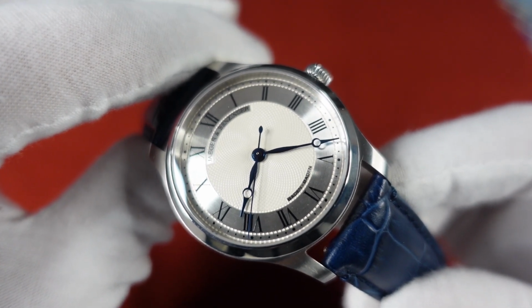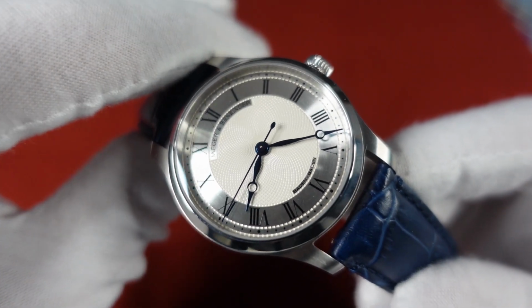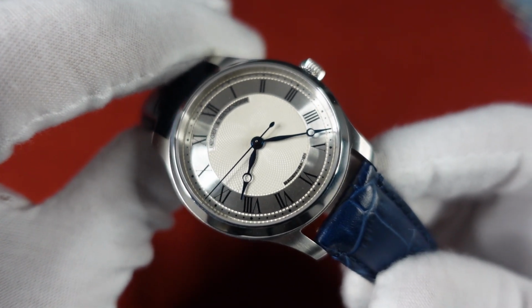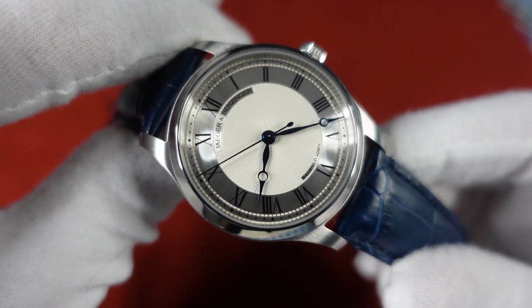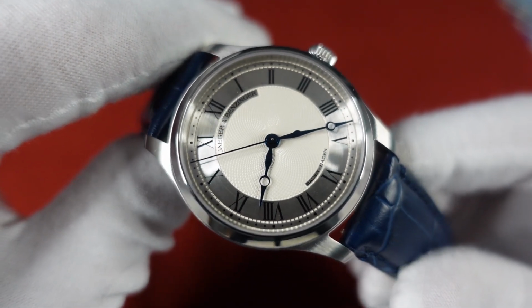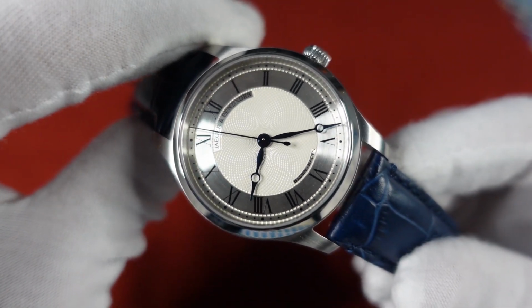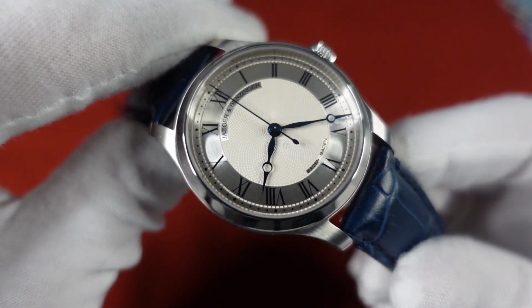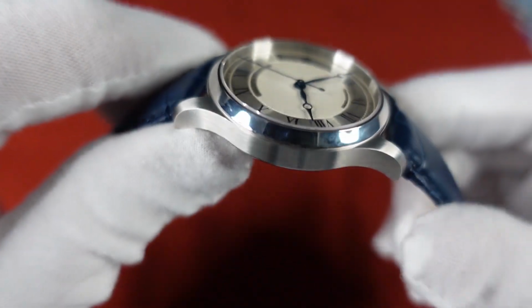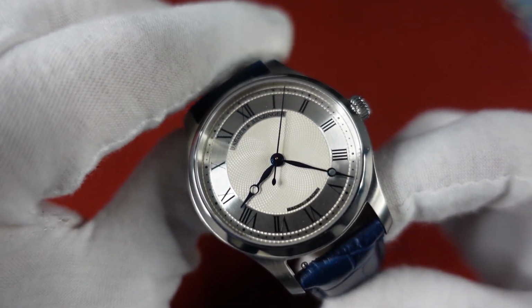I mean, of course, I was even further relieved, because that means that all they had to do was take out the watch and then send it back to me, which they did. If I was waiting to get a new dial placed in there, that kind of job, I was told it would be a 5 to 6 week turnaround. So within 2 days of getting the email saying that, hey, it's actually just lint, I have the watch back here and I got it today. And so I'm very, very happy.